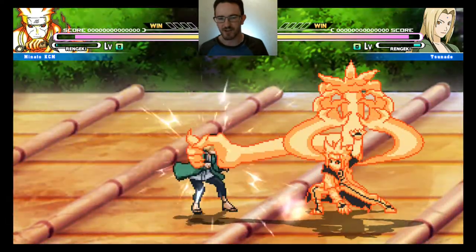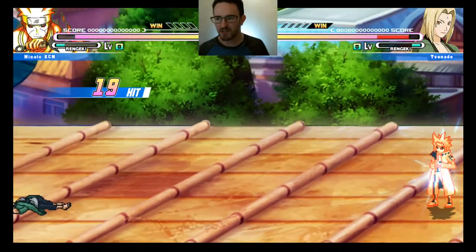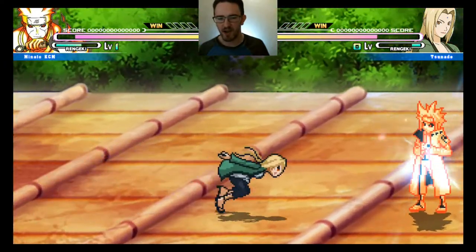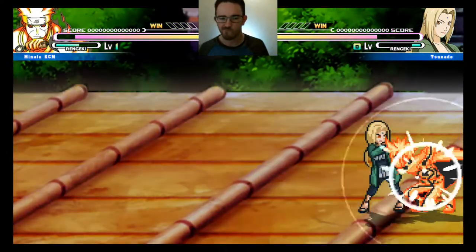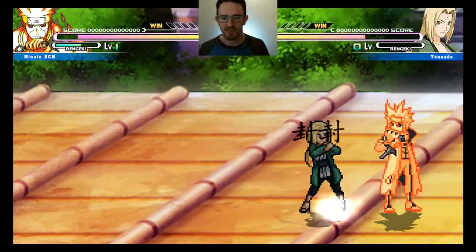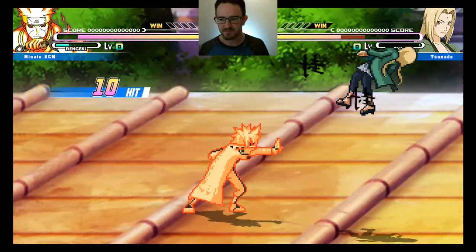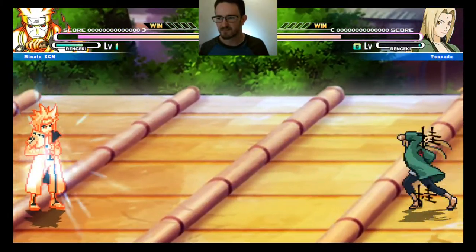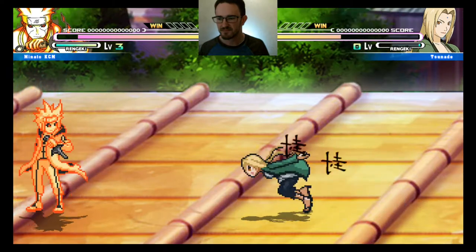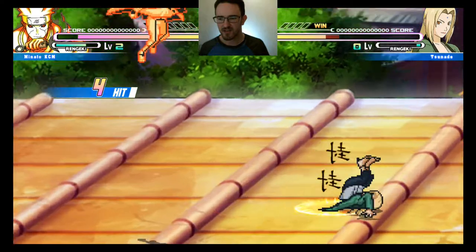Yeah, they're gonna block it for sure, most of the time. I like that grab though. Wish I knew how I was doing it. I think it's down back Y. Down back Y B. Not sure. Ooh. And now you're sealed. Deal with that. Excellent, excellent. Ooh, nice. Good combo there.